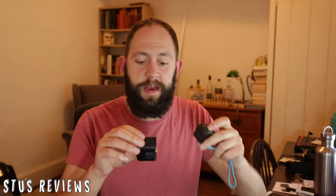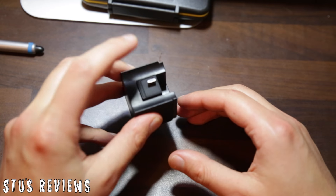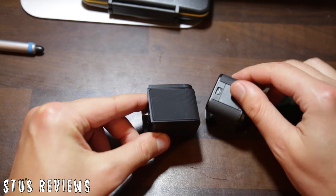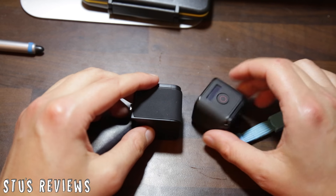Now the style — this is perhaps the best thing about it. In terms of what it looks like, it is no wider or bigger really than the GoPro Hero Session. This is the first and only extended battery for the GoPro Hero Session, and they've done a fantastic job of recreating the style in an extended battery. It even has a lovely rubber outside just like the GoPro Hero Session. As you can see it's a very small design, with a micro USB connector and rubber on the outside very similar to the GoPro's. The consistency between the two is quite good — in terms of size they're very similar indeed.